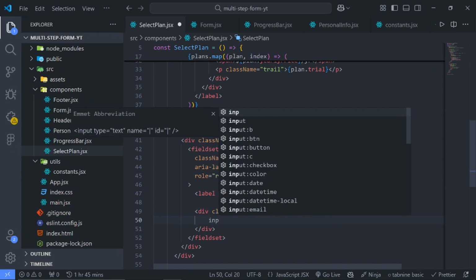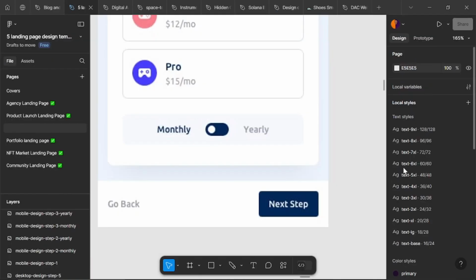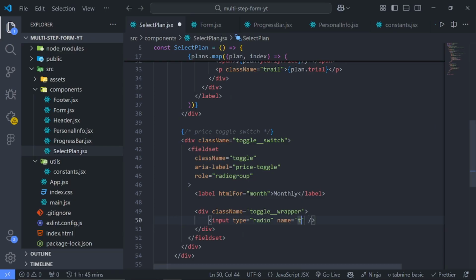So the first radio button will be the input, and this will be type radio, and the name, let's just call this theme switcher. I think we'll just stick with that. But you can call this what you want, and make sure the ID matches.